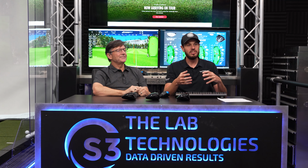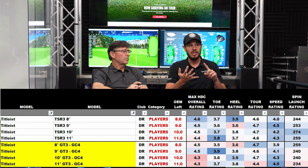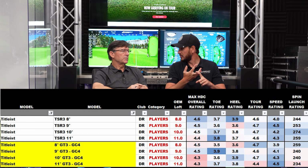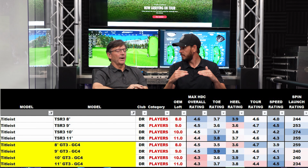We're going to bring up the averages, but basically, on average, the ball speed didn't deteriorate. We saw maybe a small improvement. We saw that the heel rating was pretty much better or the same overall. We saw that the toe rating was better or the same overall. And we've seen the spin, with all of that technology we just talked about, drop. So we are going to see lower spin with this.